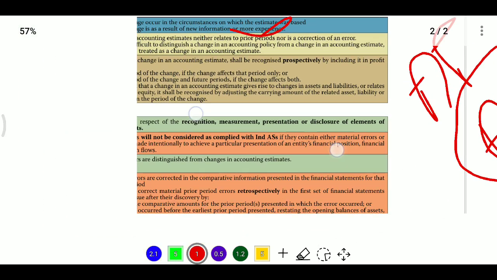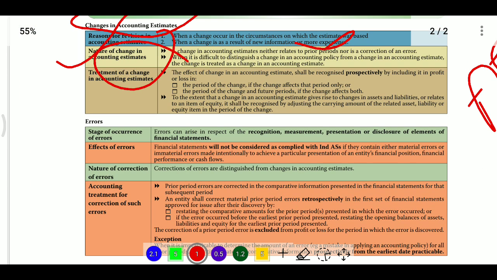Now after that we need to go with errors. Now, what do errors mean? Firstly, errors can arise in respect of recognition, measurement, presentation or disclosure of elements of financial statements. It means that in preparing the financial statements, whenever we recognize some elements, give some presentation, or give some disclosures, some errors may happen.